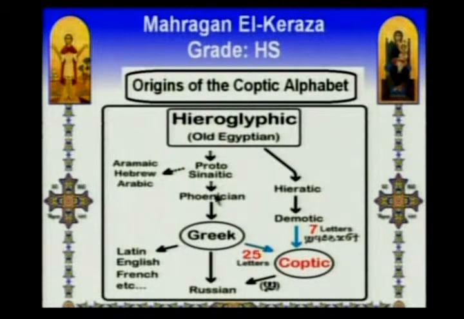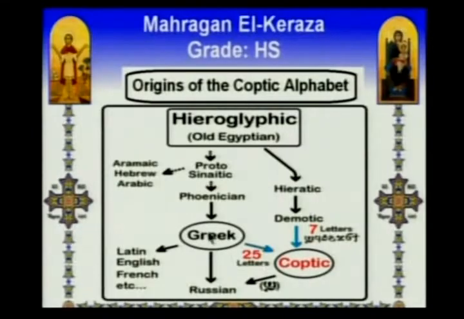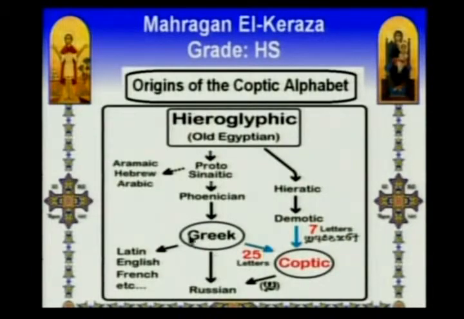For example, the letter A, which is in Phoenician Aleph, which means the head of the cow, the Greeks took this word Aleph and made it Alpha. The next letter was Beit, which means house, and they called it Beta, and so on. So the Greek shape and names of the letters are essentially the Phoenician letters. Now the Greek letters represented a good base for the alphabet, and this is the one that we used.